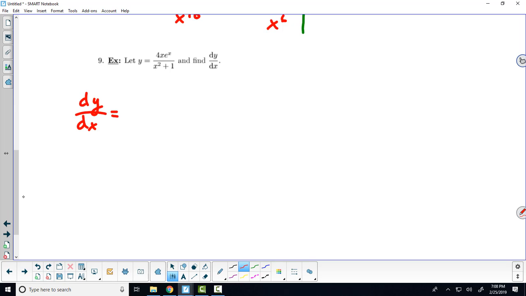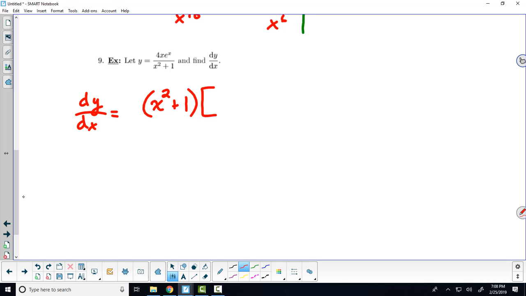Inside of doing the quotient rule, you will have to do a product rule. Okay? So let's just stick to the script for the quotient rule. It says you write out the bottom. What is the bottom function here? X squared plus 1. Now here's the part where it matters.